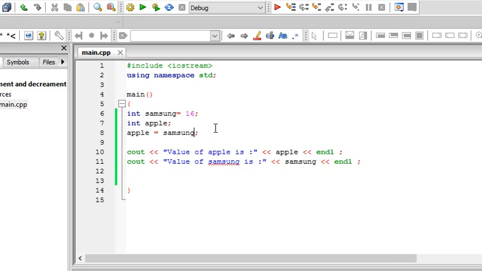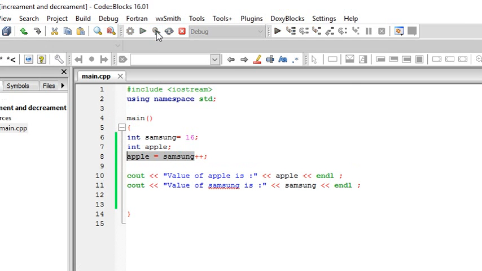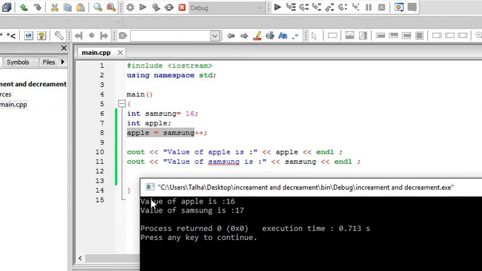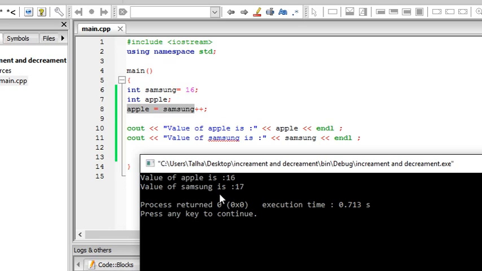But let's say Samsung is not telling things correctly. Consider this Apple equals Samsung plus plus, and let's build and run this program. Now you see the value of Apple is 16 and the value of Samsung is 17.